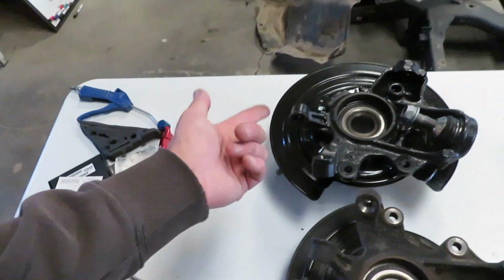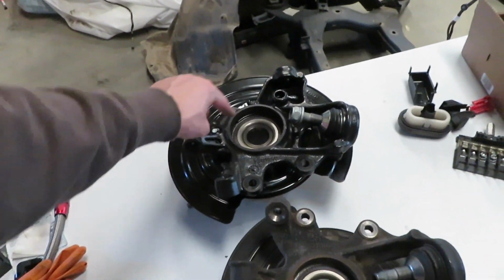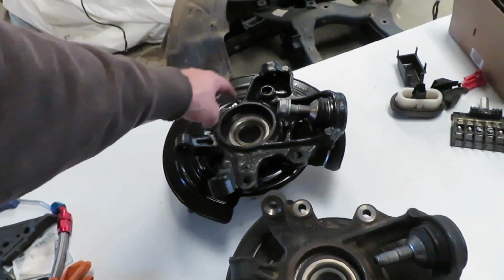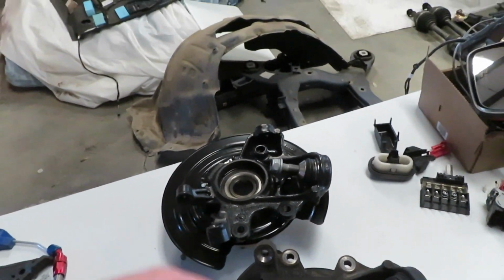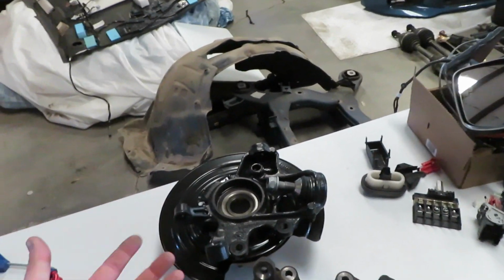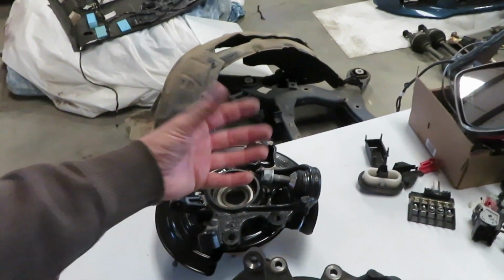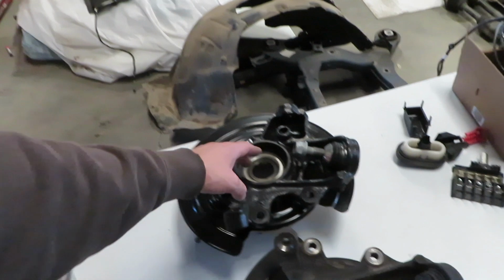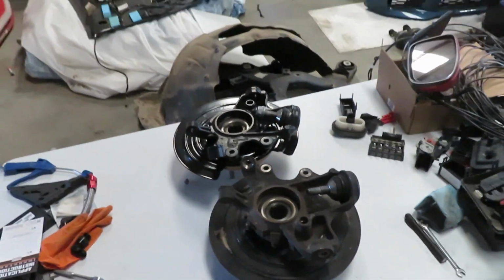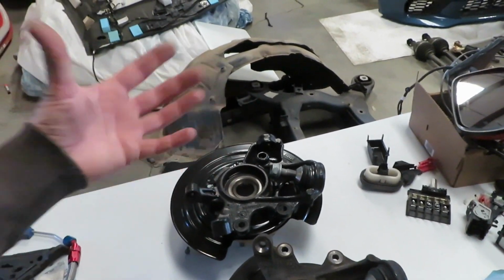So unlike powder coat, this stuff doesn't matter because it's super thin. The bearing, all that inside diameter, the inside diameter where the ball joint pressed in was all coated. And it's such a thin coating that you don't have to worry about that. Plus, it's gonna protect it from rusting because it's gonna be coated. And then if I ever need to replace a wheel bearing or a ball joint, it's not gonna be super difficult because it's not gonna be rusty or seized in.